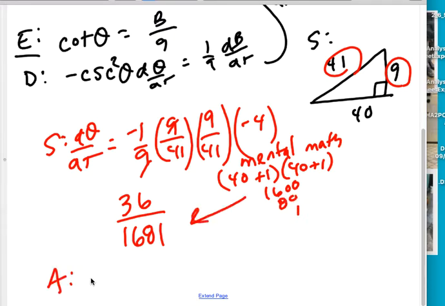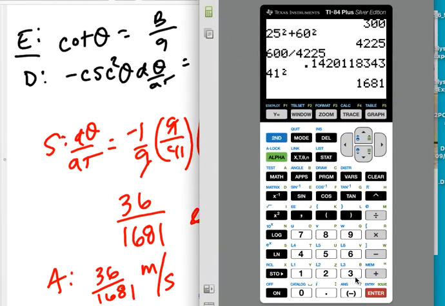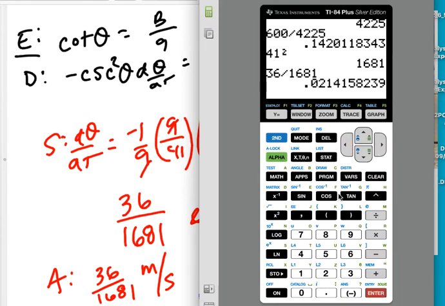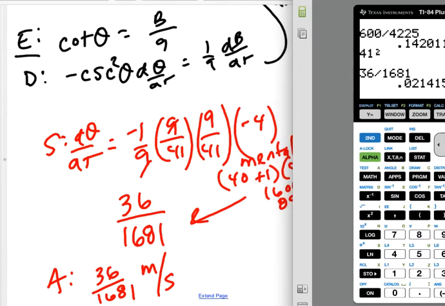So when I answer the question, I'm just going to leave my answer as 36 over 1681 unless it's a calculator section. If it's a calculator section, you can definitely put the decimal equivalent, right? Like you could absolutely put 36 divided by 1681. Please don't do a ton of mental math if it's a calculator section. That's just a miserable experience for everyone. So that's not super duper fast.